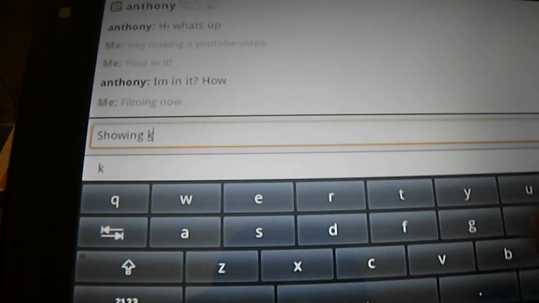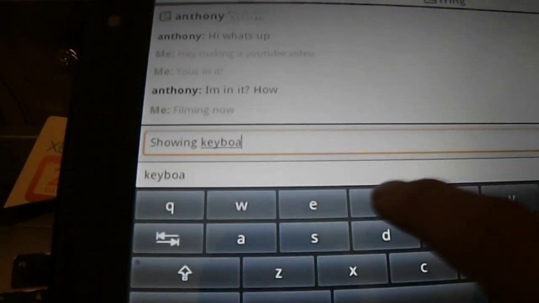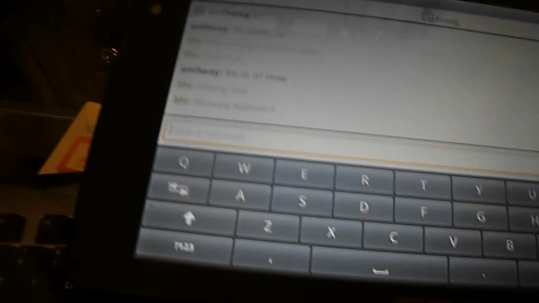and I think it runs pretty nice. And so there it is. And like I said, the IM for Fring, IM and call work, but video doesn't for some reason. But anyway, now let's do the browser. Right now I have the Dolphin Browser HD. It's a cool browser. It's from the marketplace.